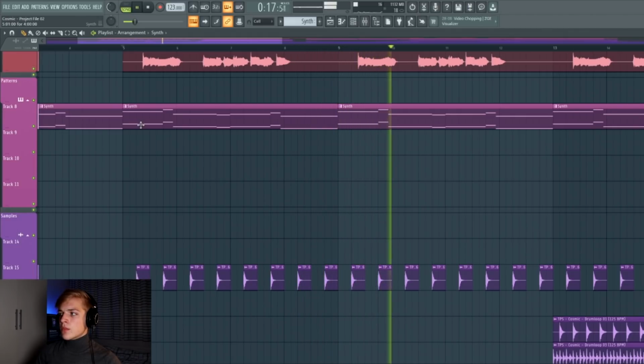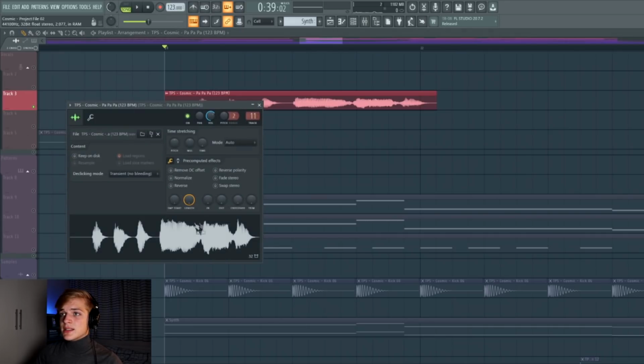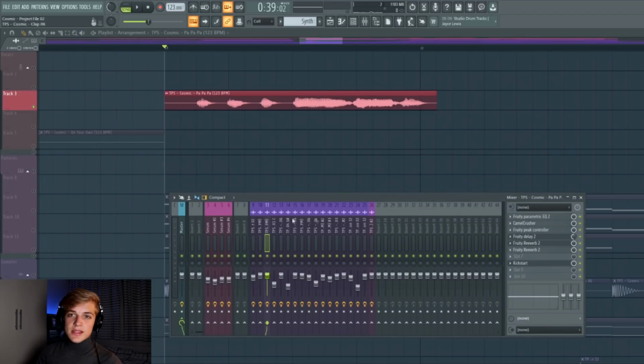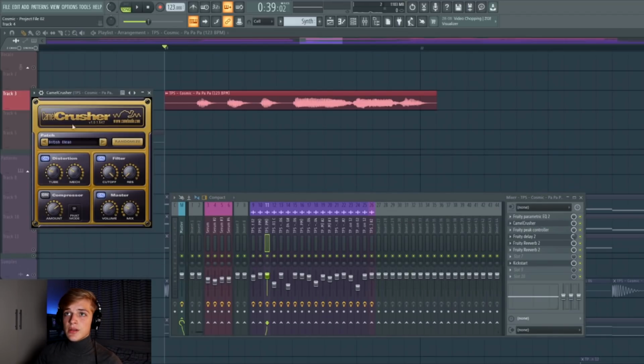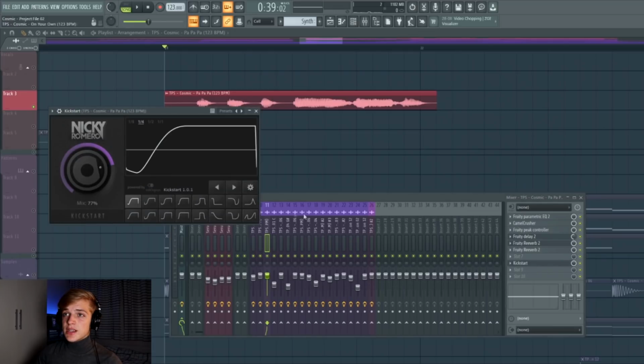So in the drop we wanted a more minimalistic vocal, so it's just one vocal shout repeating itself in a bit of different tones, and it sounds like this. On this vocal there is a bit more distortion through this Camel Crusher preset, but for the rest it's basically the same. We added some sidechain on it so it doesn't interfere with the bass.